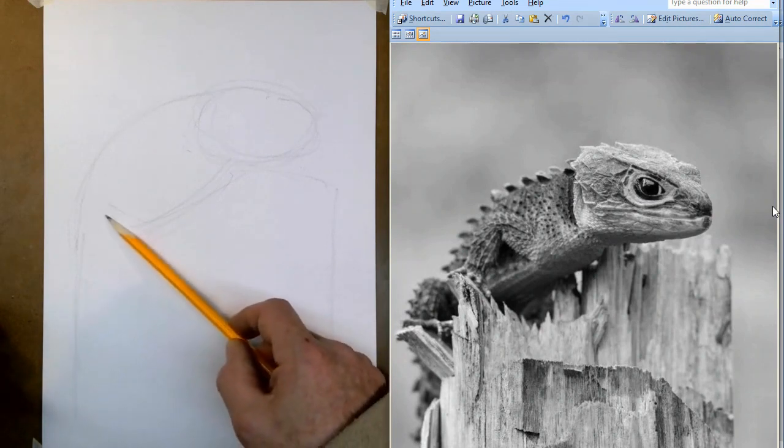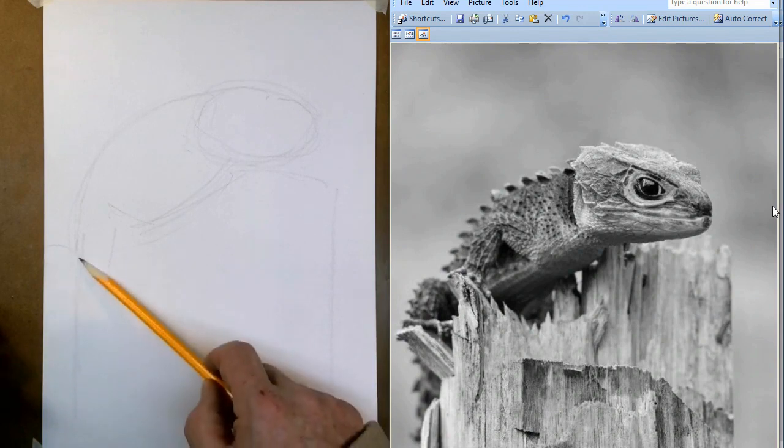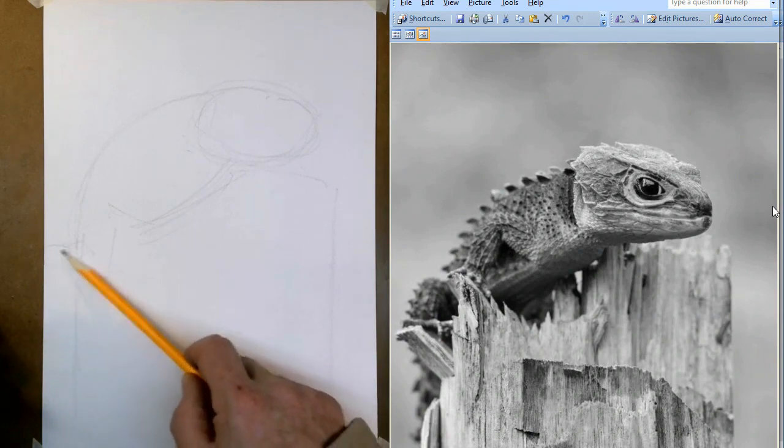A piece of wood comes up. Part of it's chunked up here, and his little foot is just coming over the top of that one right there.